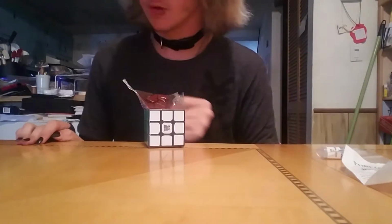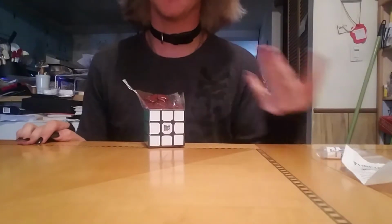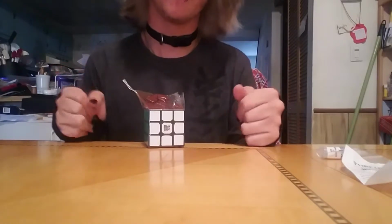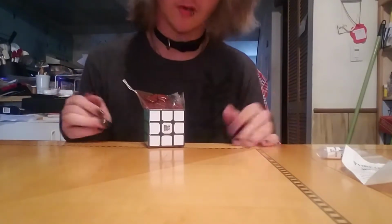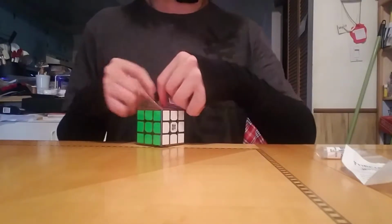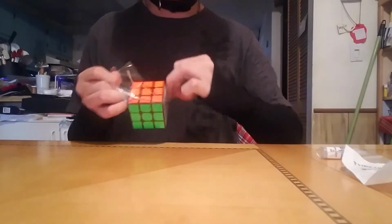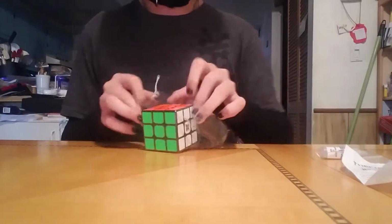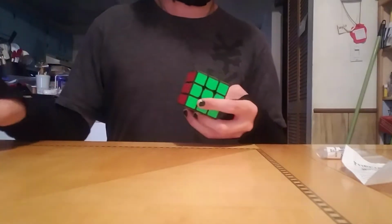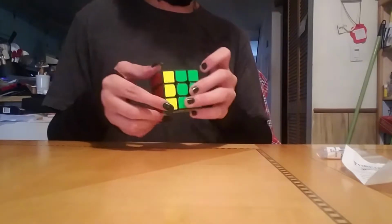I had decided to do an unboxing of the Weilong GTS2M. My camera has low battery, so it won't let me use it, and I decided to use my phone as a camera instead. So this is going to be more of my first impressions of the GTS2M than an unboxing. Now, I've never used a magnetic puzzle, so this is going to be a first for me.